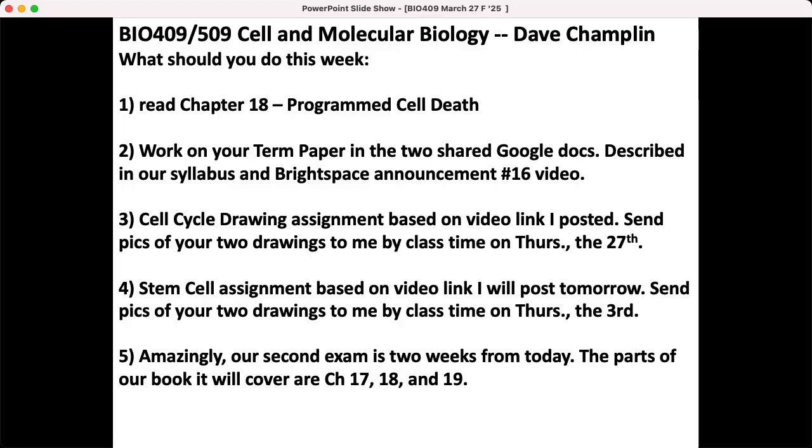So we're reading chapter 18. Chapter 18 is about programmed cell death and apoptosis. We're going to start talking about it today. I haven't mentioned yet in this course that chapter 18 is also about stem cells. We've learned about stem cells, and we're going to stack our knowledge on top of what we'd already learned on stem cells.